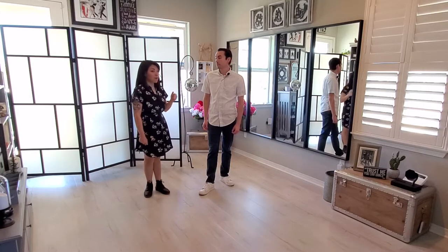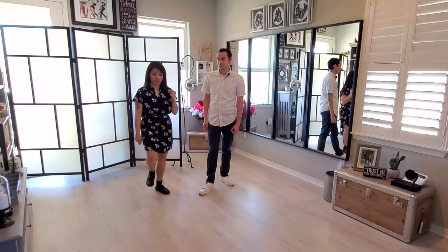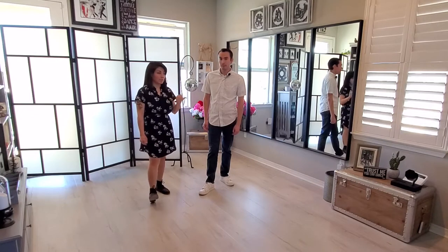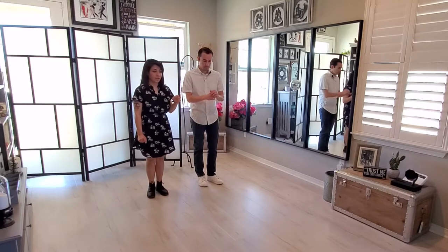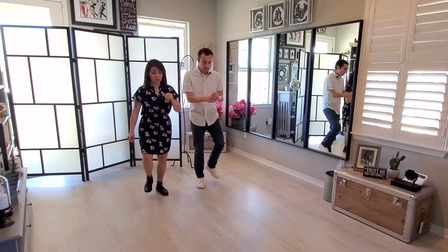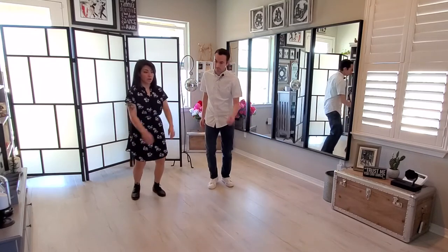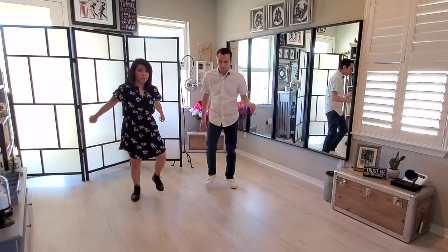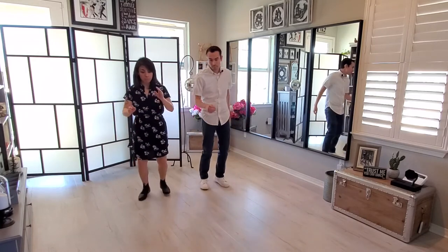Okay. So now we have our triple steps. If you are a follow, you're going to be on the right leg again. Same with lead, we'll bend the left. Triple steps look like this. 5, 6, 7, and 1 and 2, 1 and 2, 1 and 2, 1 and 2, 1 and 2, triple step, and triple step.